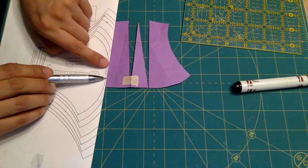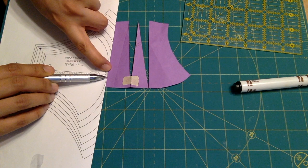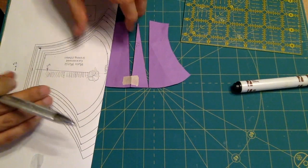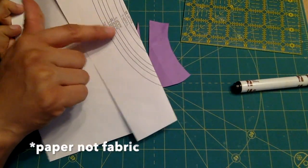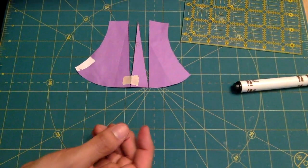And all that's going to do is give you a starting point, roughly this size. Then you would do these steps off of those points and onward as far as you want. But as you can see, doing that here won't give you enough fabric to cut the whole pattern, so you will need to trace it onto another piece of paper.